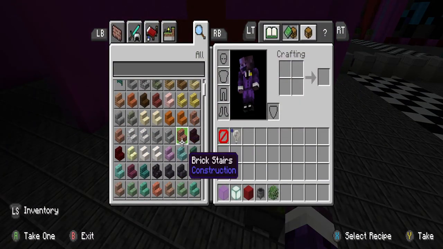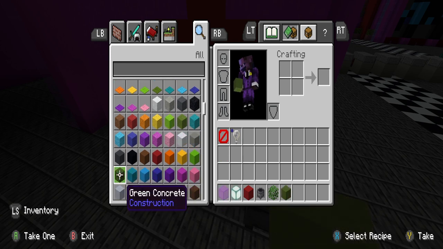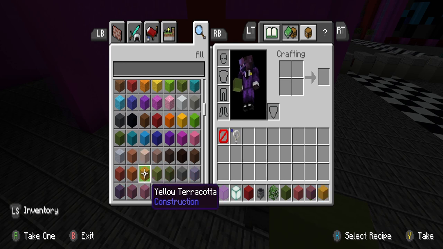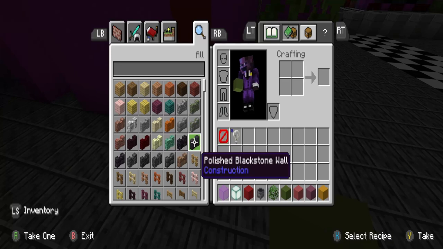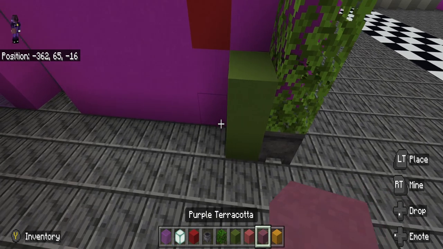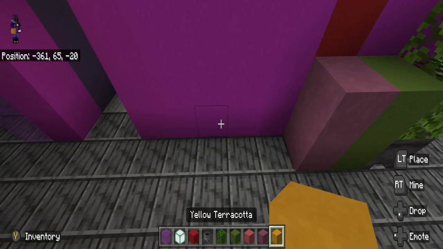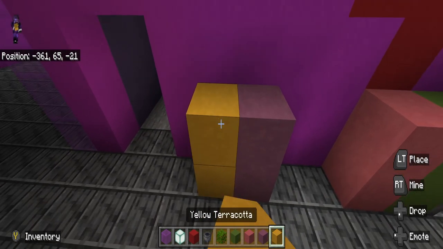Then you're going to grab your green concrete, your pink terracotta, your purple terracotta, and your yellow terracotta. You're going to place green concrete right here, purple terracotta, then you're going to skip two blocks. Then you're going to place this pink concrete, this purple terracotta, and this yellow terracotta.